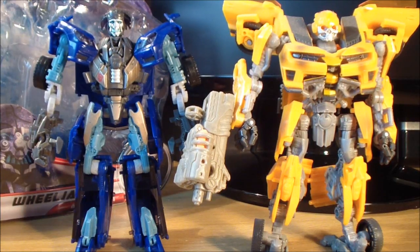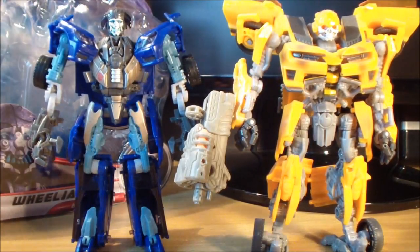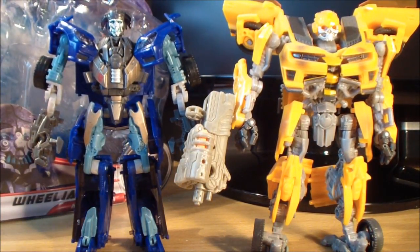Just for a quick size comparison, here he is next to the Dark of the Moon Bumblebee, who is extremely dusty right now. Just so you can see these two together.